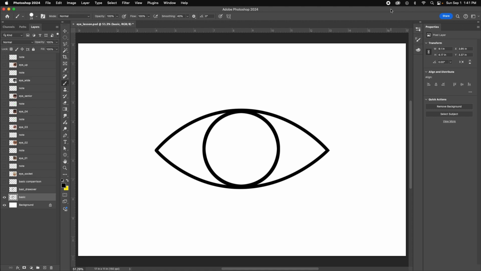So I'm going to lower the opacity of the basic eye shape that I have. And so here, if we start off with the iris, I am going to draw the upper lid, which will intersect a portion of the top of my iris, like so. And then generally speaking, the intersection to the bottom of the iris will not be as great.